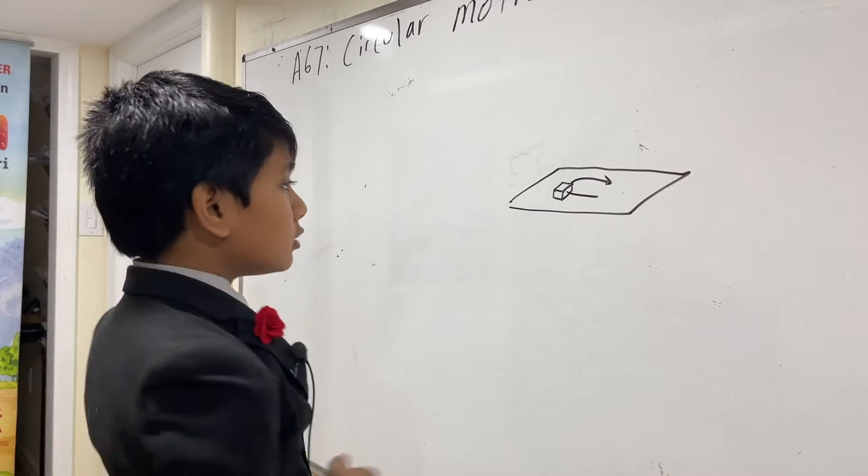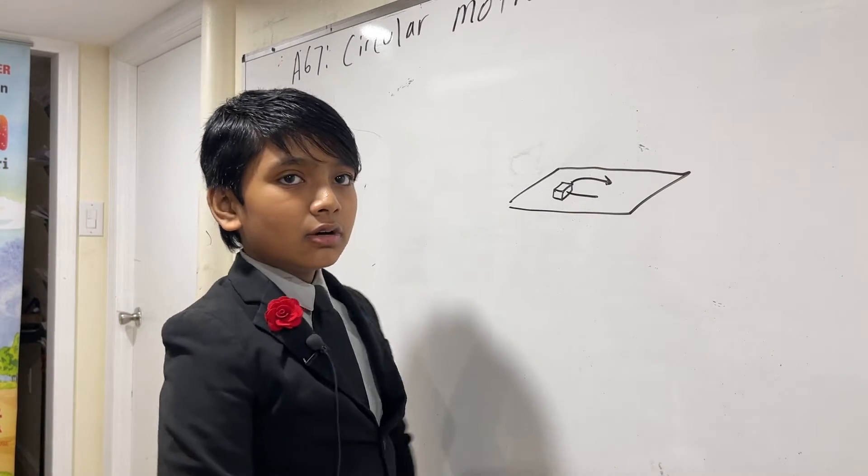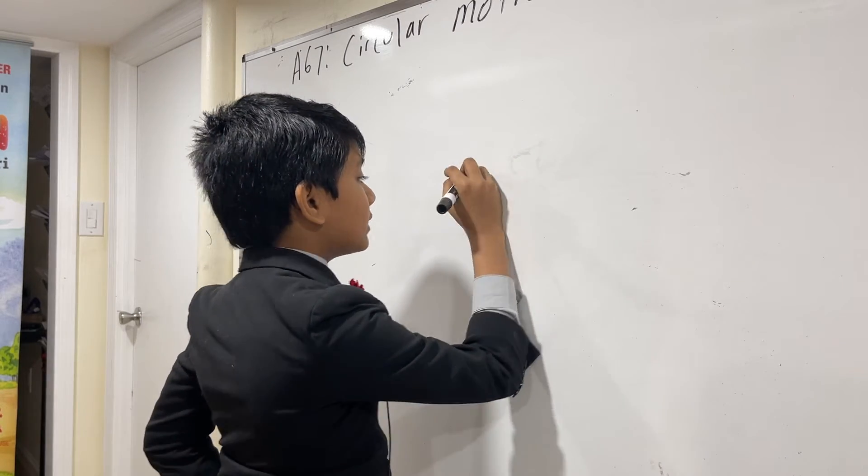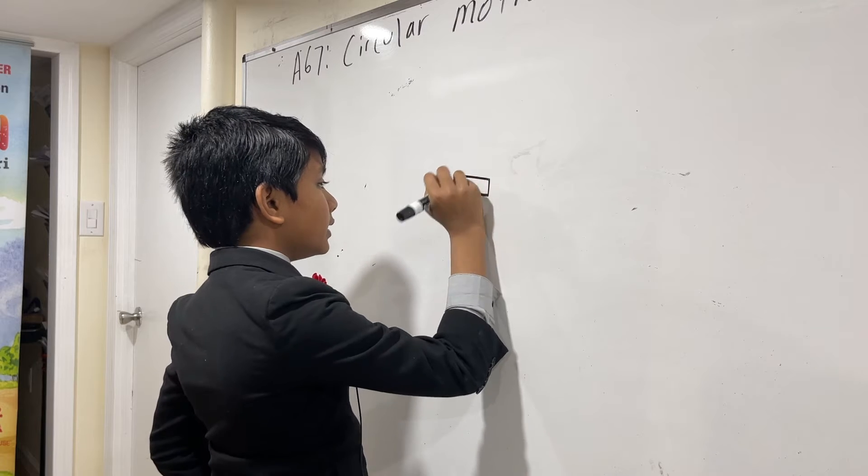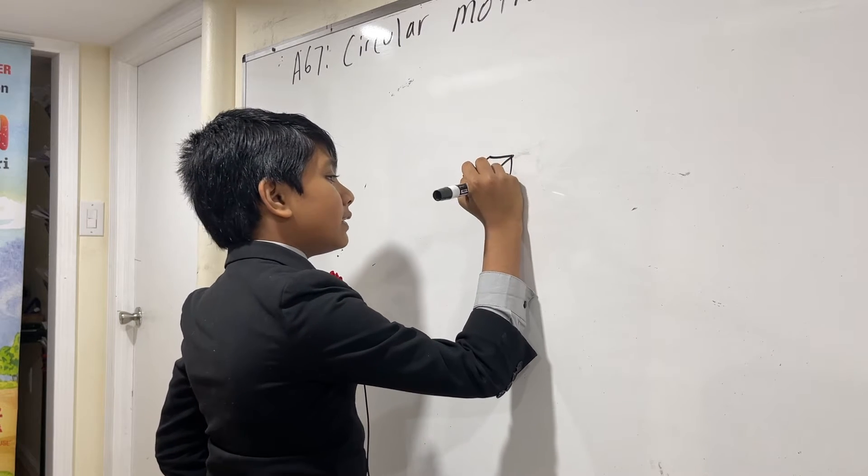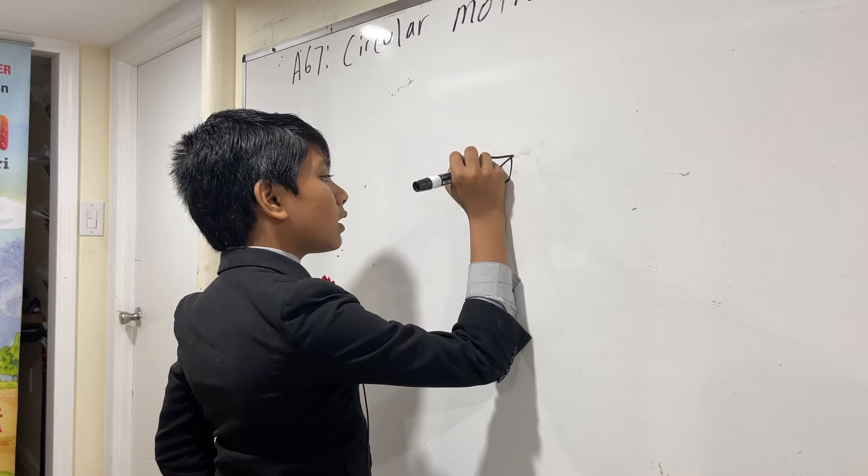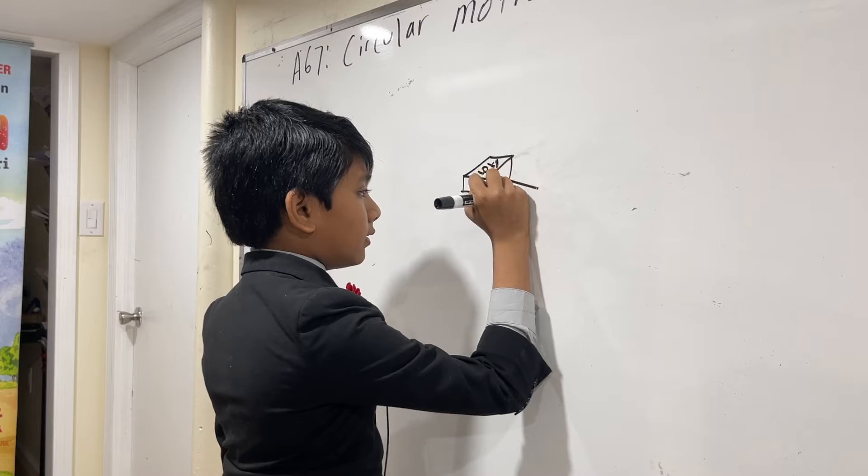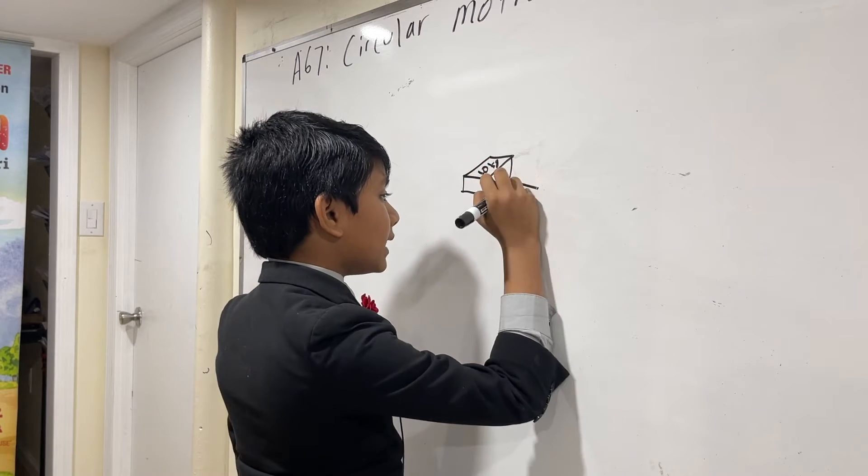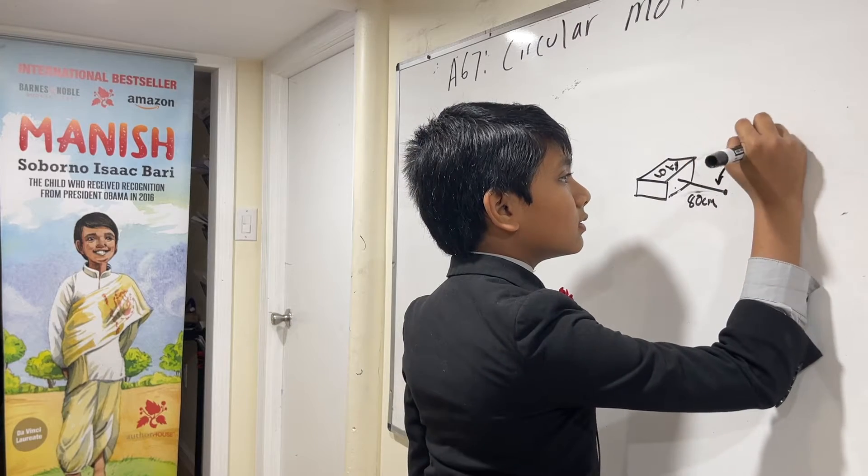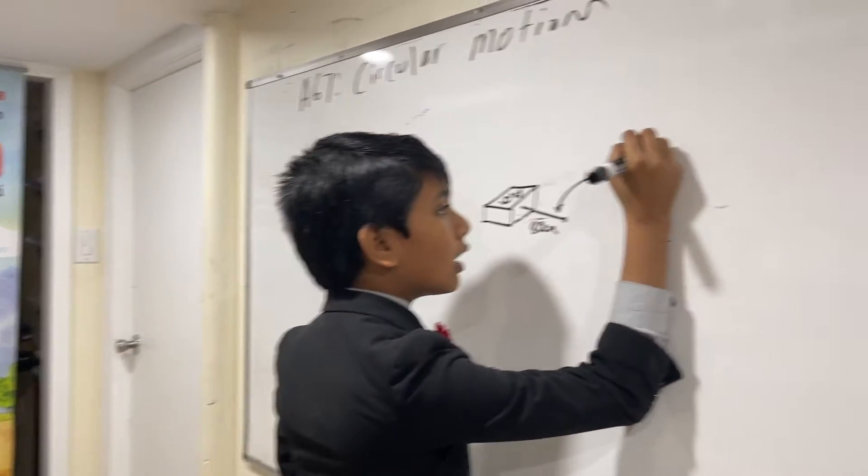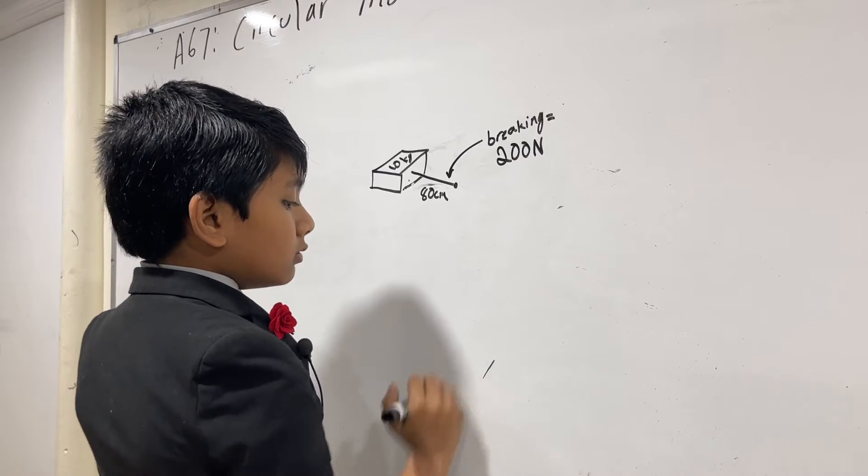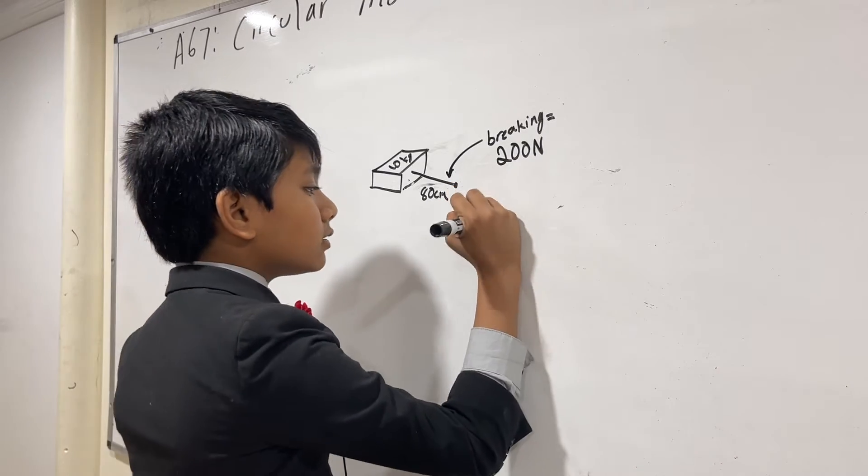So, if that is true, how do we do this? Well, we have a, and this is being done horizontally, so let's illustrate it that way. We have a 10 kilogram block, and it is being spun in a radius of 80 centimeters with a string that has a braking strength of 200 newtons. So, the question is, what is the max velocity?